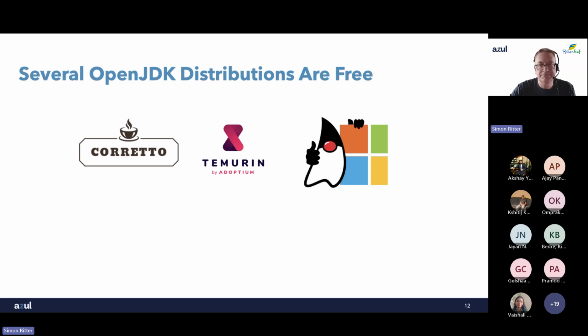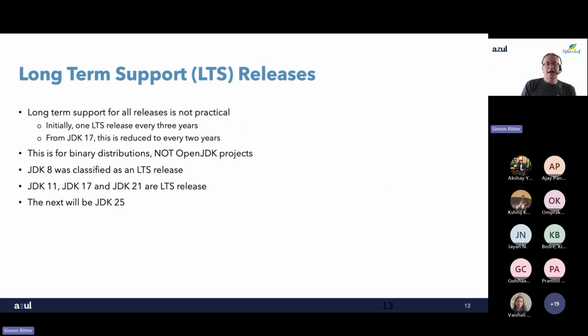What are the drawbacks? Well, as we already mentioned, we've got long-term support releases, and it's important to understand that a long-term support release is a concept which doesn't apply to OpenJDK. OpenJDK, the open source project, doesn't have any concept of long-term support. All versions of Java are treated as equal, and it's really up to anybody who's a contributor to that OpenJDK project to decide if they want to continue providing updates to a particular version of Java and then maintaining it.